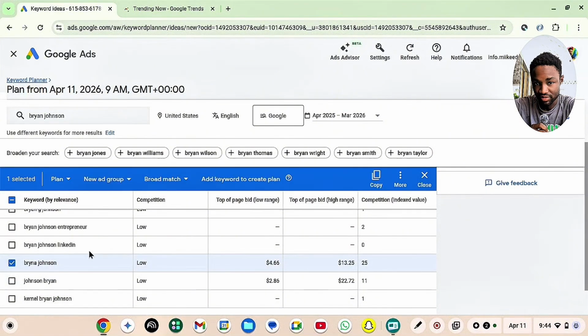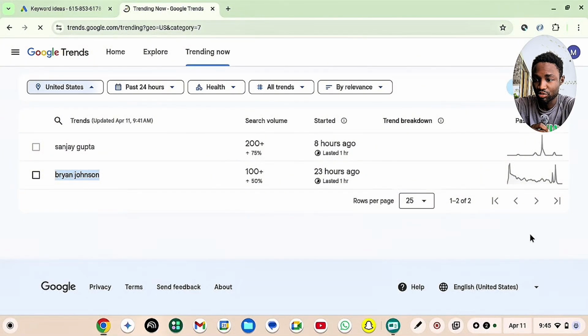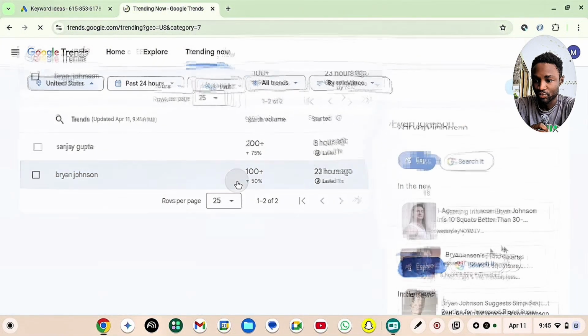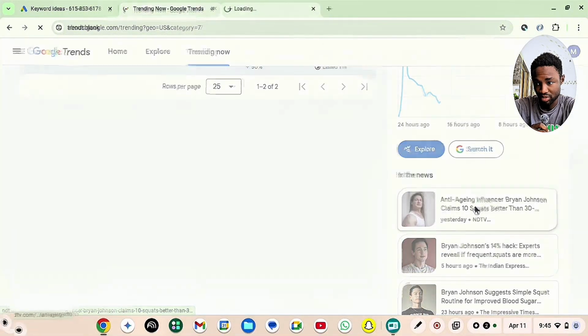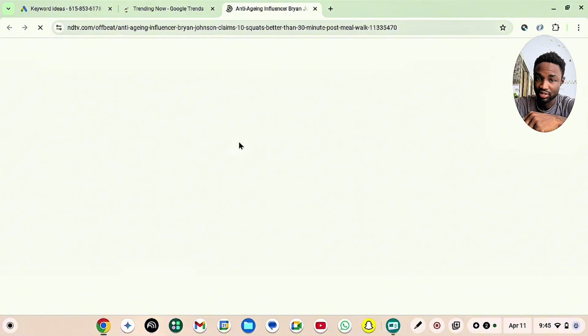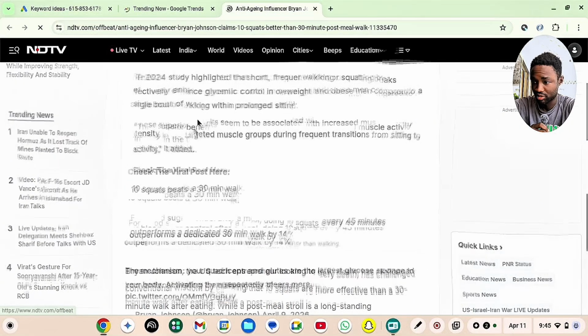Once you have selected this keyword, anytime you write a blog post, I want you to be including these keywords in the blog post. You can just go on to Google Trends and look for those blog posts that are ranking. Let's say like this one. Then open up the post. I have a script in the description box. You can select that script. Then copy the entire blog post from this website.